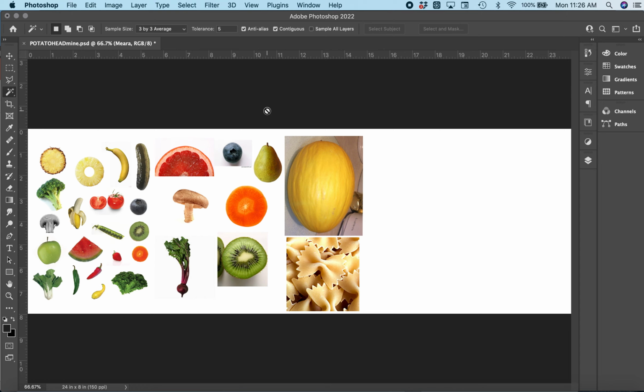Okay, digital imaging. Today I'm going to show you some basic tools that you can use in Photoshop to cut out different objects and go over some basics of Photoshop. Remember that Photoshop is a raster-based program. What that means is that the program uses pixels to create its imagery, and it works a little bit differently than Illustrator, since we've been using Illustrator. Illustrator is more of a drawing program, and Photoshop is more of a program for editing photos, and you can create GIFs with it and some other stuff.